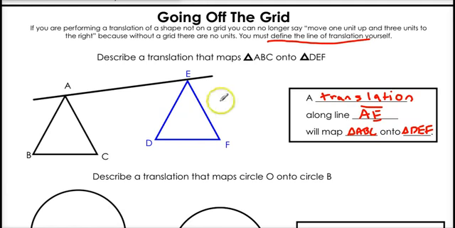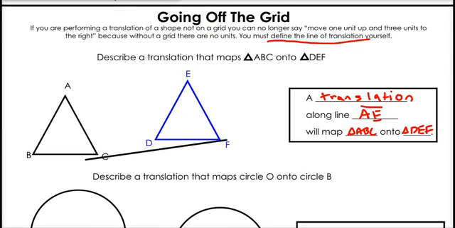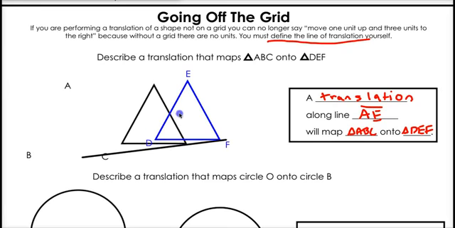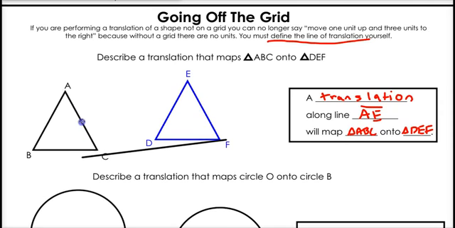Alright? Now you could pick any of the lines here, alright, as long as they're the corresponding to each other. So what I mean by that is, look, we know C will map to F, right? C is going to map to F. So we can draw a line there too. Let me find my line. Alright, C to F. So let's draw our line. Alright. So we're just going to draw our line CF. Now look, if our triangle ABC just goes along this line, right? It just stays along this line, translates on it, it just shifts. Sure enough, it'll end up on that other triangle. That will work out perfectly.